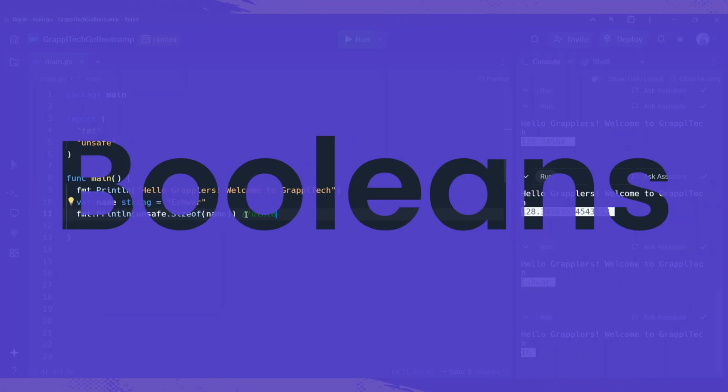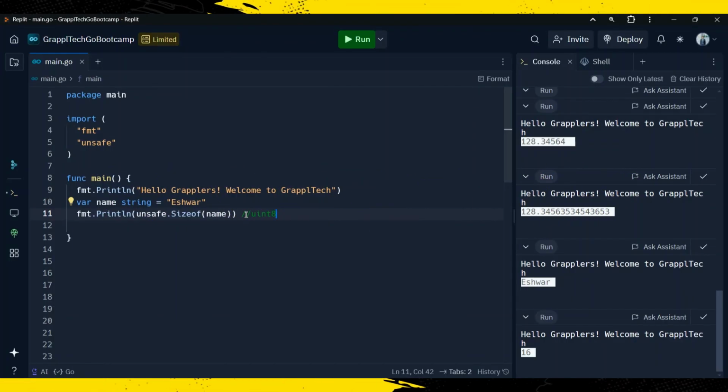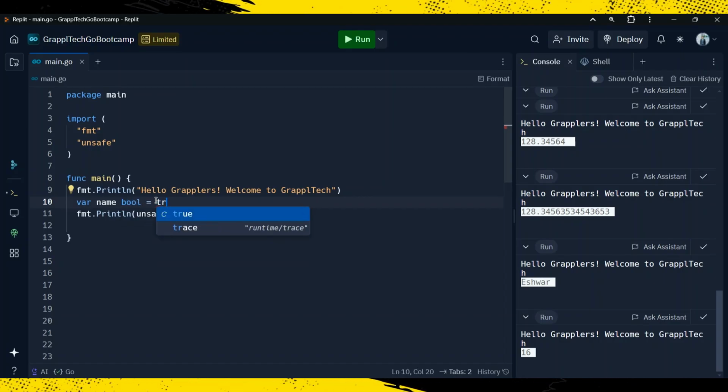And finally come the booleans. So booleans represent true or false values, making them ideal for conditions or toggles. Okay, it is mainly used for decision making. Suppose you want to print a particular message for a specific condition, and if the condition fails, you want to print out a different kind of message. So where decision making is mandatory, in such cases we can use booleans. We only have two values, one is true, another one is false. Let me change this to bool, and I'll just store true.